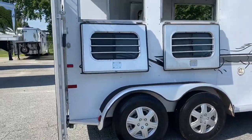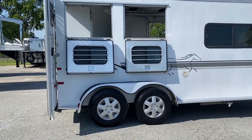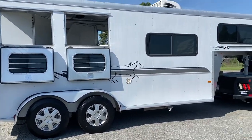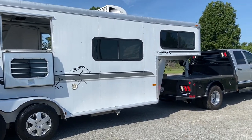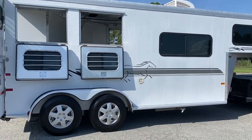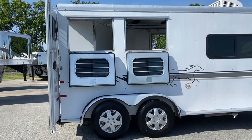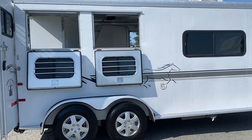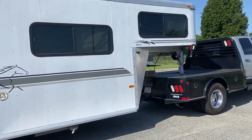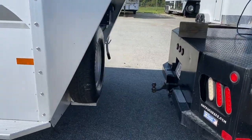No issues with the outside cosmetically. No fender issues, no issues that I can note. It does have a fresh water tank and it does have city water hookup, so you do have both. It does have a hot water heater with a sink. There is no shower, so it's only a sink. It does have a battery on the front. Spare tire.